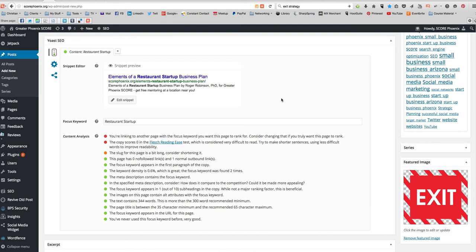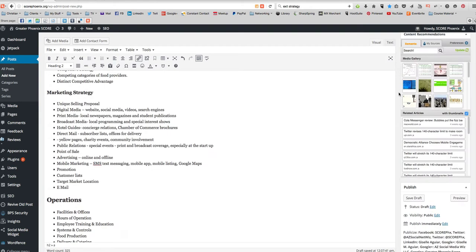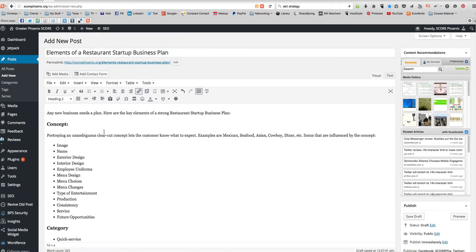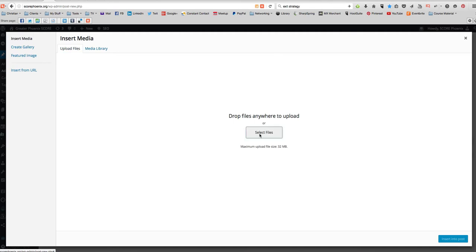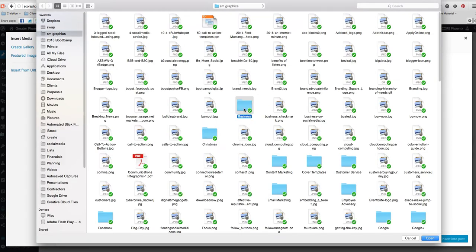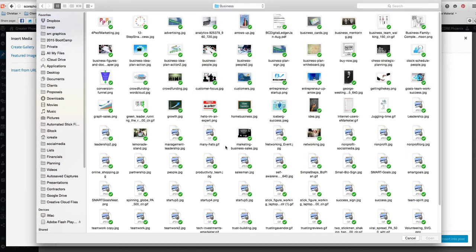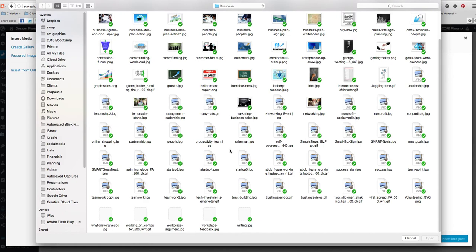Now, one of the things you want to make sure that you do here too is add another picture somewhere in here. So let's say we're going to do add media, and we're going to do a picture of a restaurant. Now, if I'm not mistaken, I think I grabbed a few of them. Let's see.